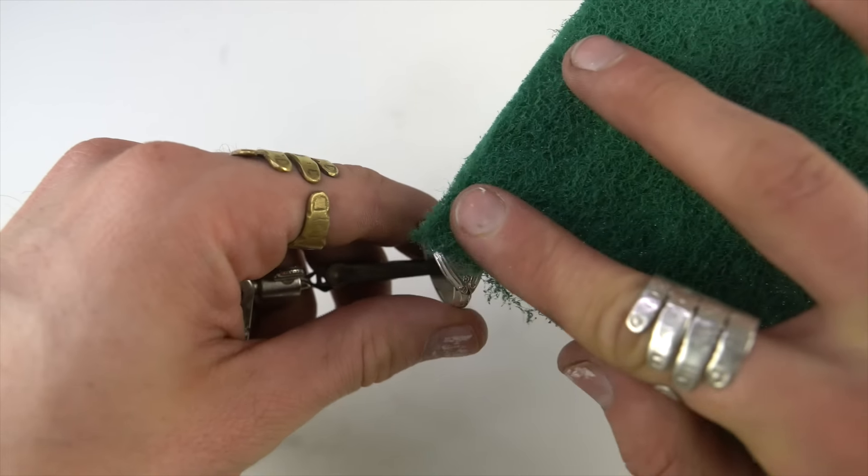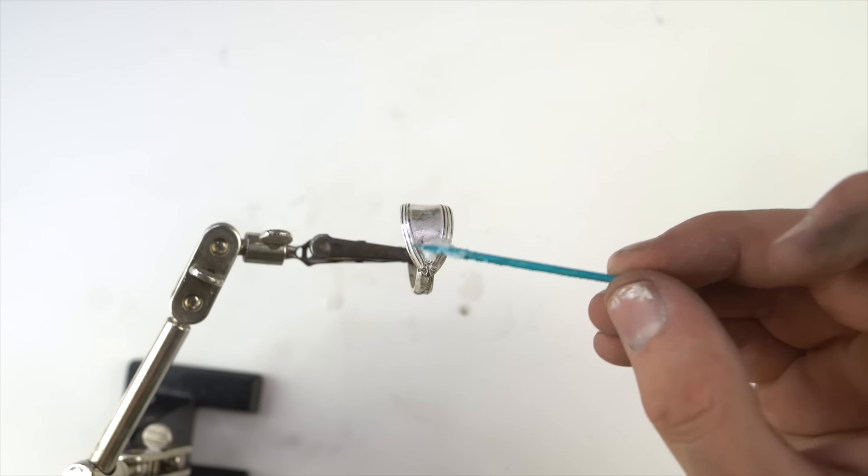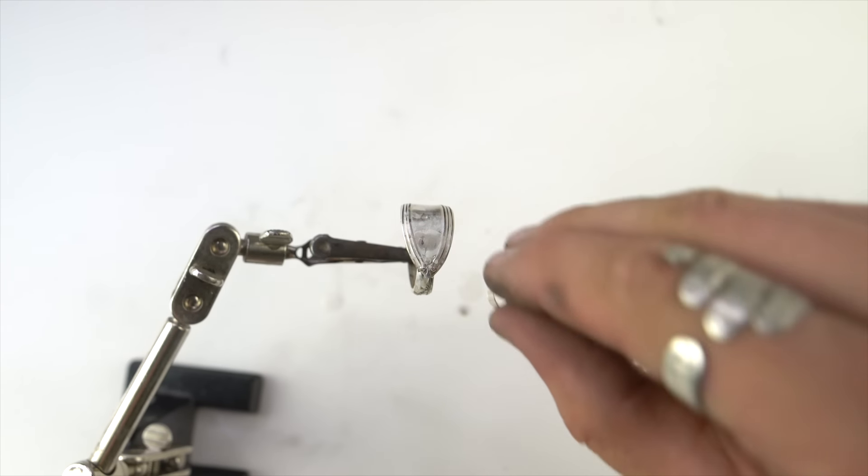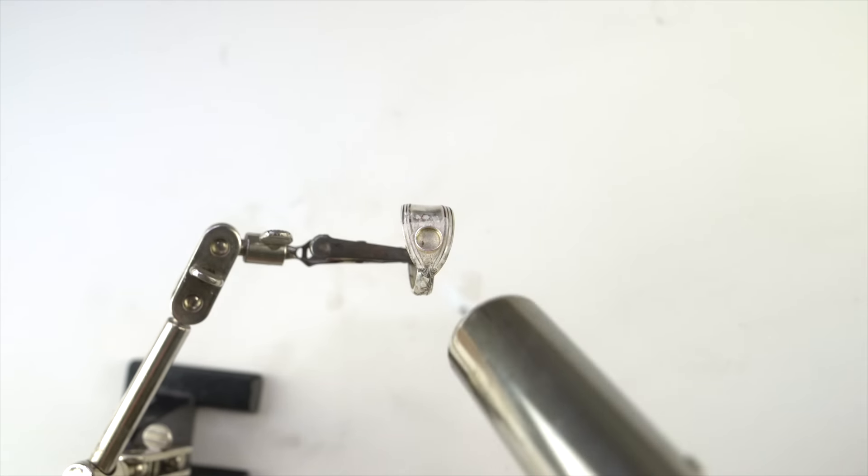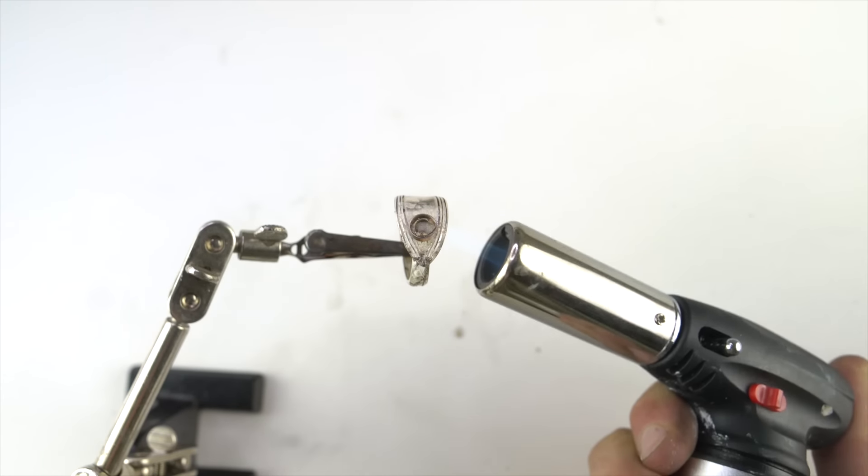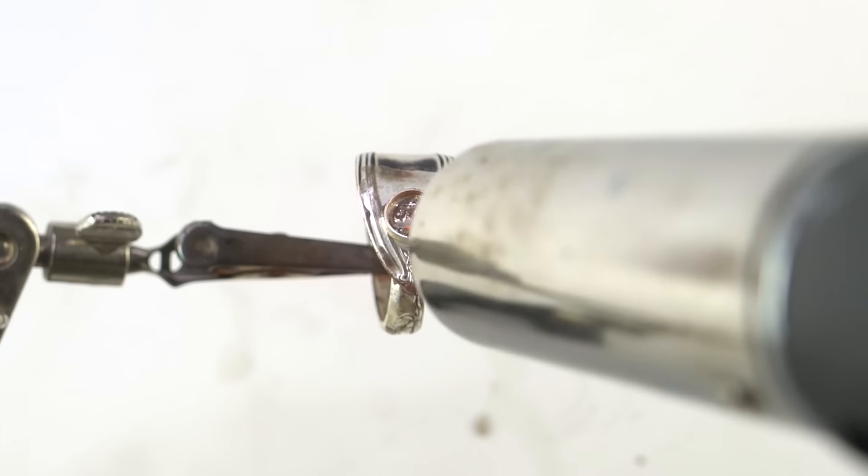So let's try that again. Another thing that could be wrong is like your finger has grease on it. So I took this green scrubby to get the residue off and also the grease. I watered down the flux to make it more of a thin layer. And then I heated it up. Added the solder. And this time I didn't keep the heat on it too long after it melted.